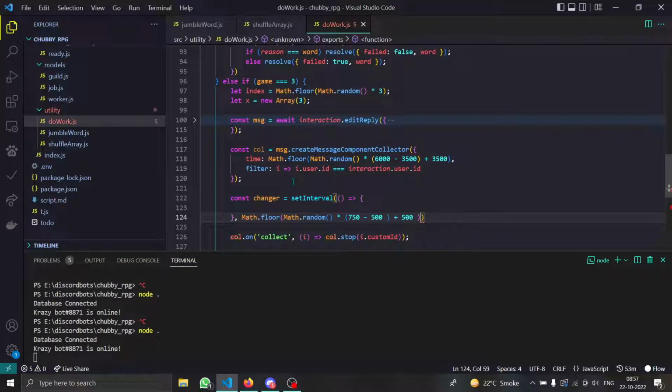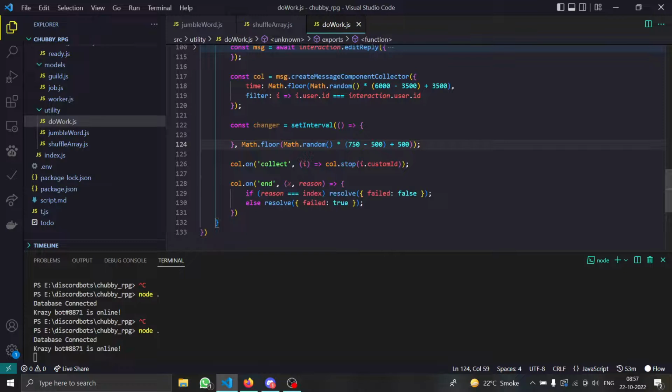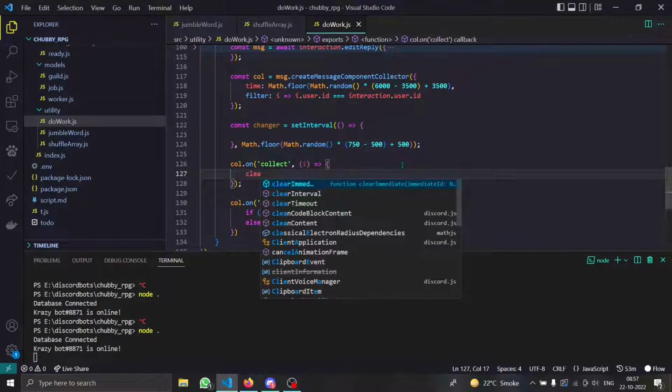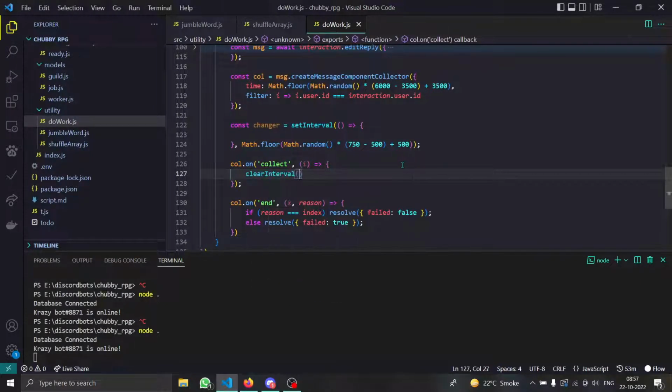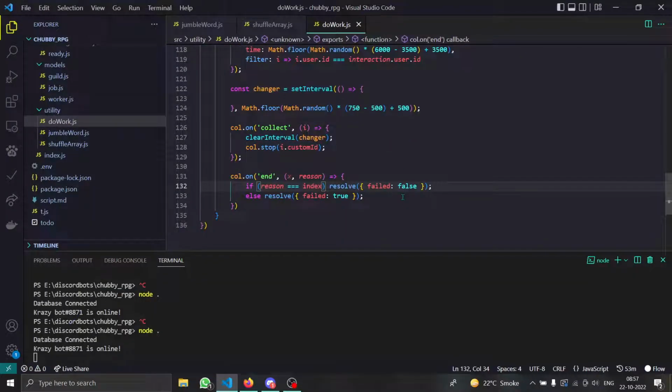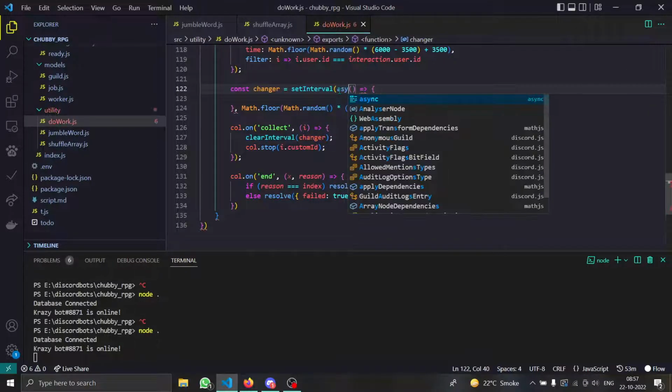Pretty simple. And whenever an interaction is collected, let's first of all, sorry, clear the interval of the changer, and then actually stop the collector. All right. I have a good reason for that, but I don't really want to bother telling you why, because it's not really needed.